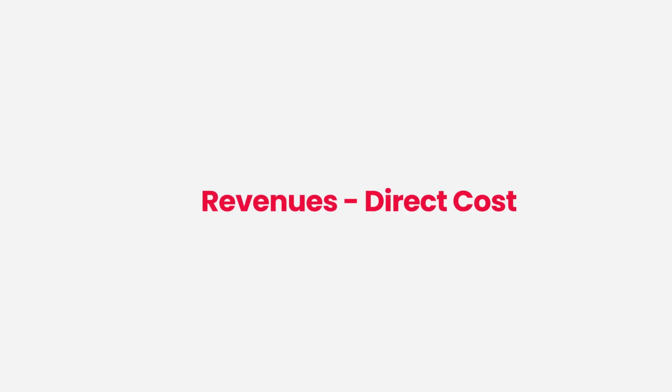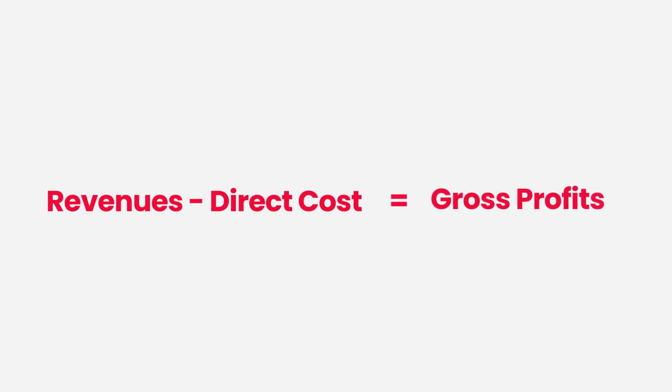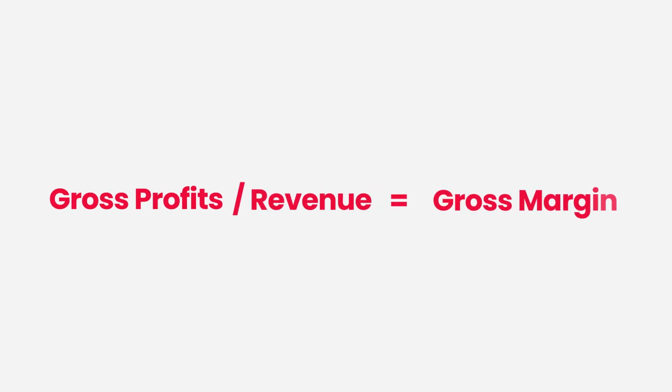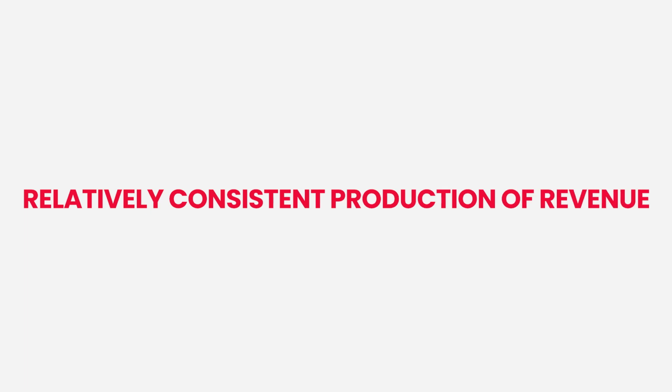And one of the most important metrics that we track in software dev agencies are gross margins. If you remember, gross margins are revenues minus direct costs, which gets you gross profit, and then you take gross profit divided by revenue. That's what you get a gross margin. If I am on a cash basis, my revenue is going to be all over the place. And sometimes my costs are also going to be all over the place. But if I am on accrual basis, I'm going to have a relatively consistent production of revenue and consistent costs that are generated in producing that revenue. So I feel really confident that I can trust the gross margin figures.